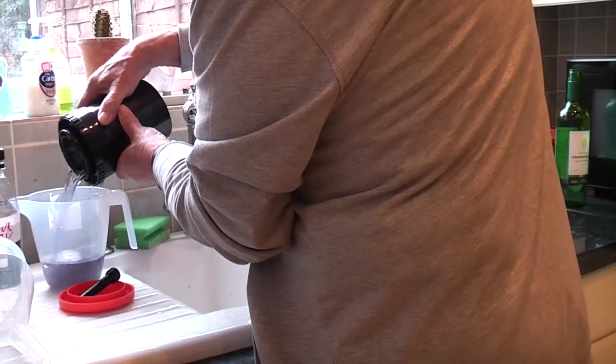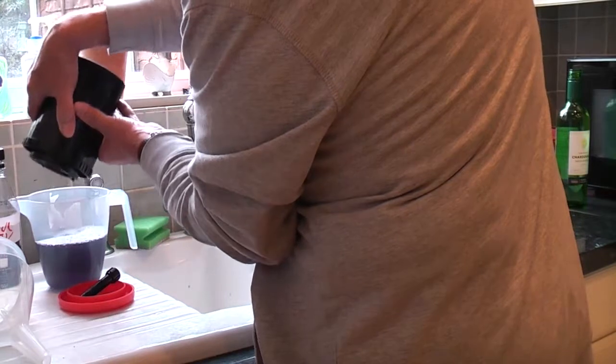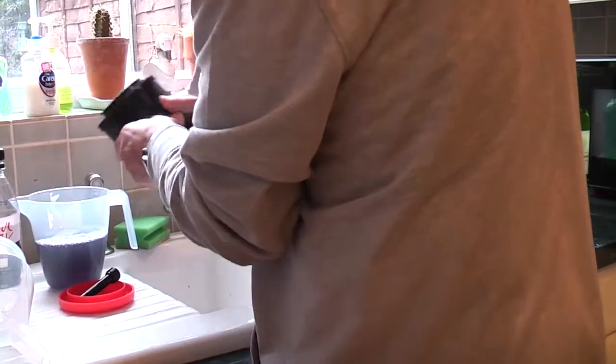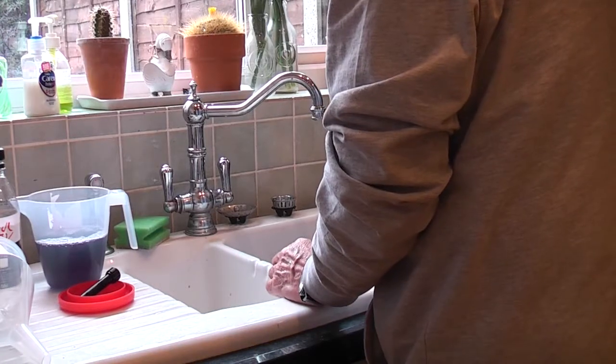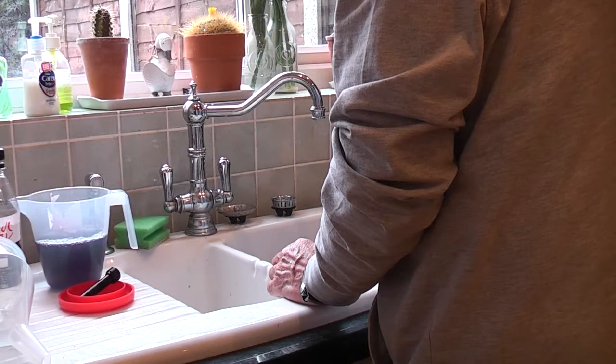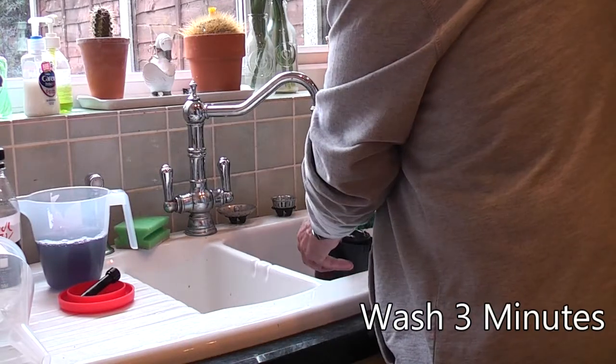At the end of the 45 minutes, you can pour the developer that's now been used into the jug that you keep for the developer and fill the tank up with water at room temperature, which you've kept in a bottle, and then that should be washed and stand for 3 minutes.